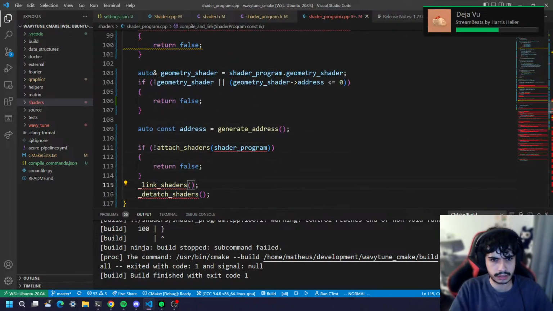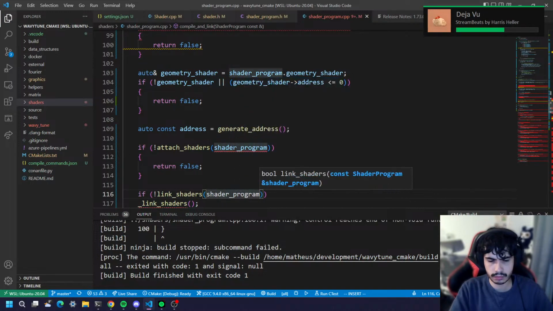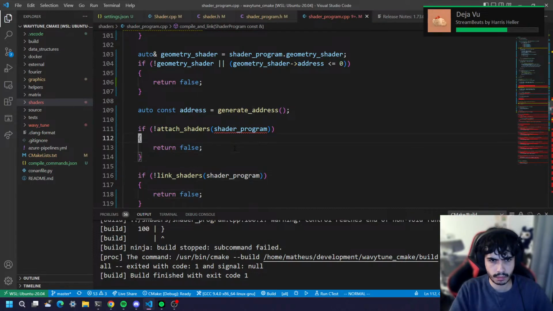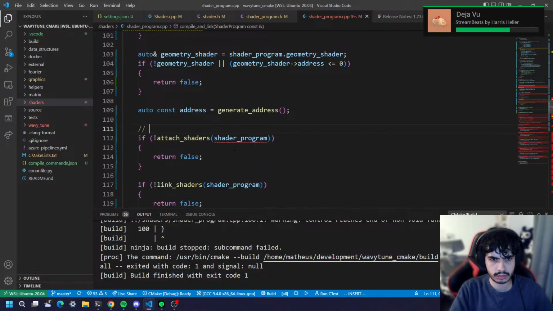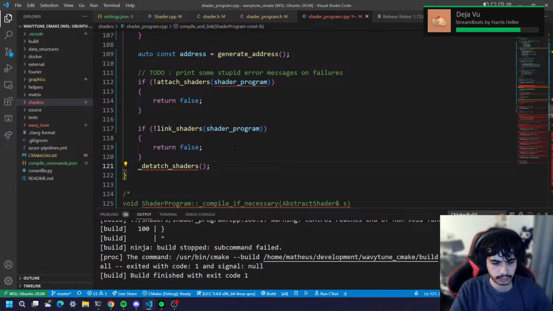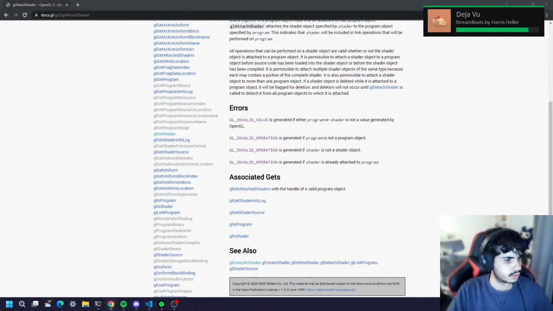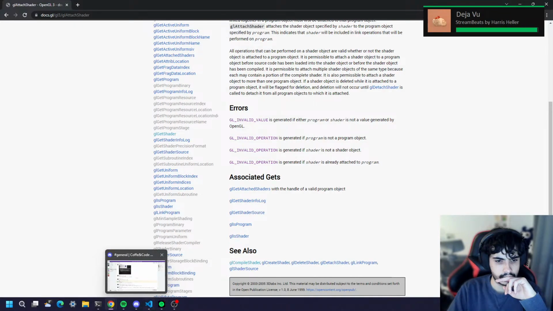So right here, we can just link the shaders. Detach shaders. Yeah, I do remember this code.